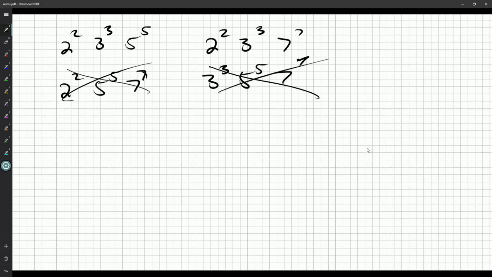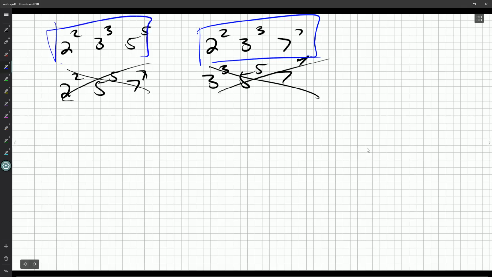But what about 2 to the 2, 3 to the 3, 7 to the 7? Is that too big? No, it's not. So this one here works. And the other one should work as well, but I'm a paranoid sort, so I will just double check it. So 4 times 27 times 5 to the power 5. Yeah, we're good to go. So it turns out there's 12 possibilities. I have them all written and highlighted in blue there.